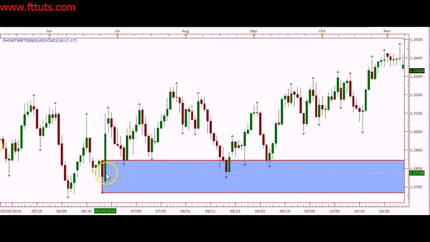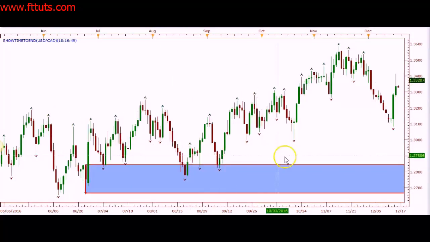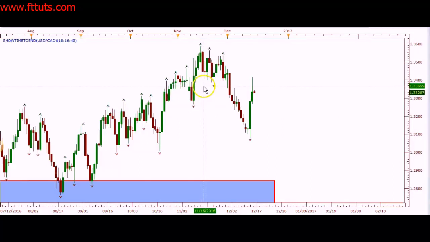We made the zone here, and I probably wouldn't have made this a zone because you did take off nice, but the very first candle wasn't super strong like you see here. I would have made this the zone here, and then you could see we have one bounce right on the top of the zone, and then the market went higher. Just missed the zone the second time, then this third attempt really went inside the zone, and then the market moved higher, and then you had another hit, and then the market made a big profit off of that level. All right, so you could see that.